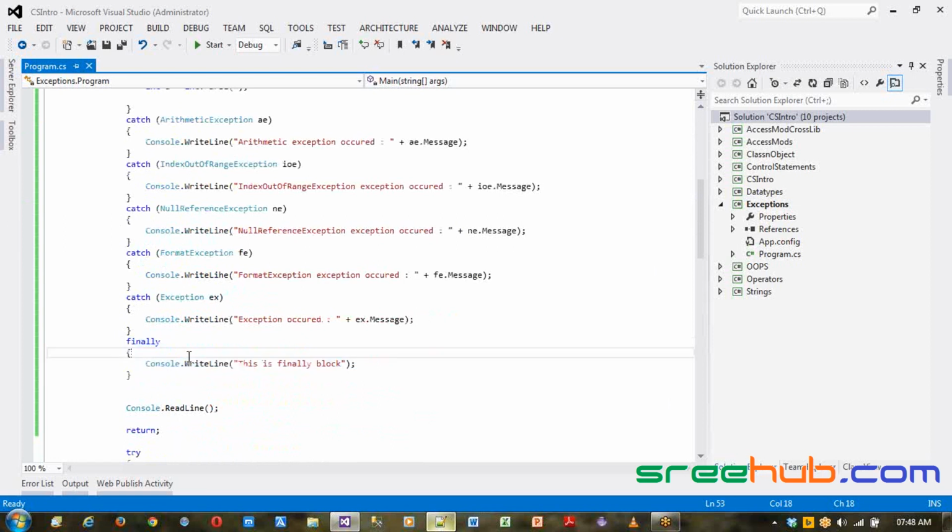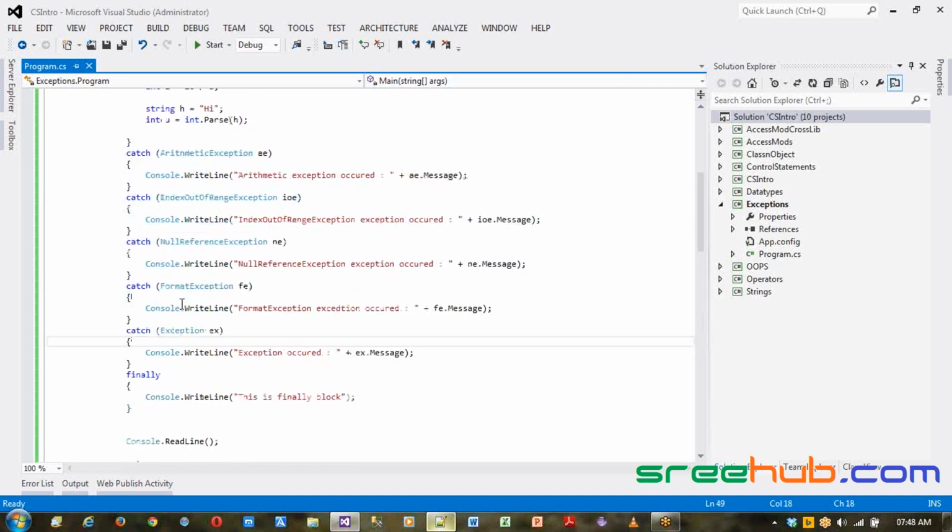You can declare finally and try only once for one try, but you can have multiple catches. And even in multiple catches, you have a rule that all your child exception types should be at the top, and your parent exception should be declared towards the end. Because if your child exception class is not triggered, then it will go to your parent.